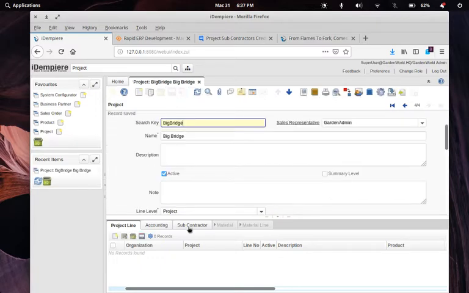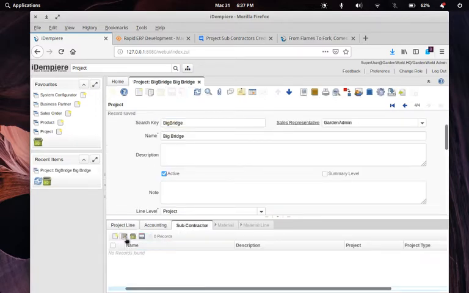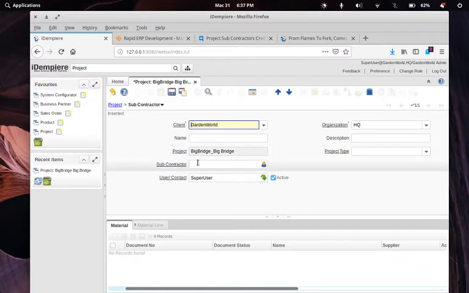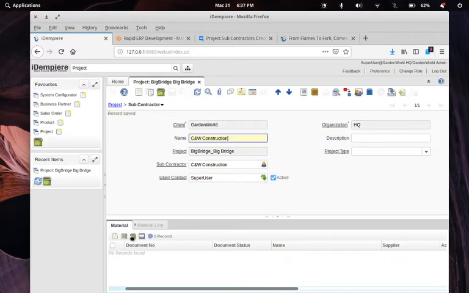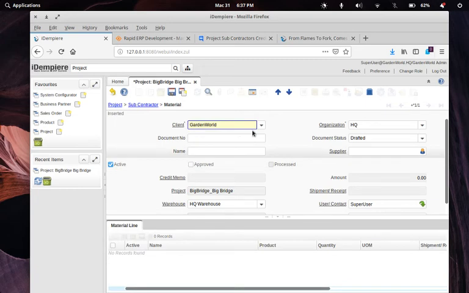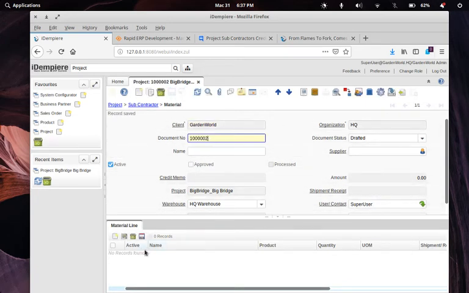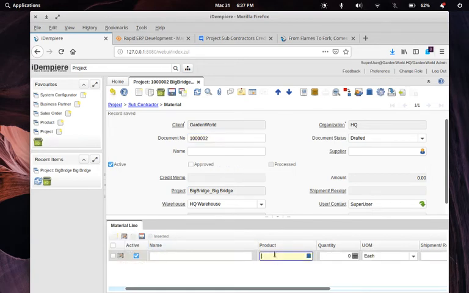Save it. At the subcontractor level, of course, you can have many subcontractors. Let's say here's a construction company. Now they would like to order from suppliers. This is your suppliers, but you need not specify the supplier here. Just make sure that every product that you call for comes from the same supplier. If you have different suppliers, then you create a new record.